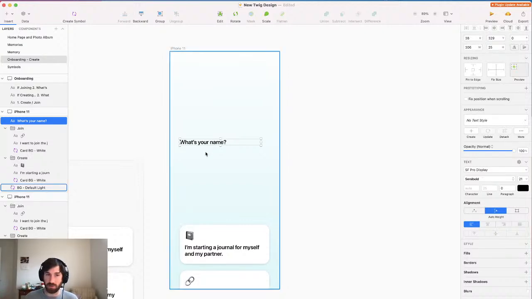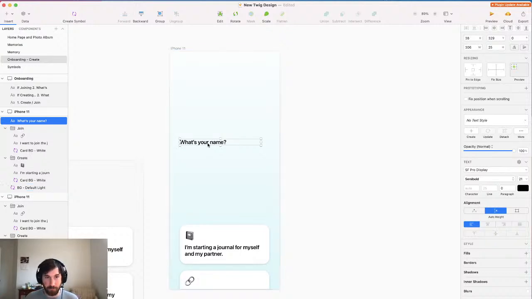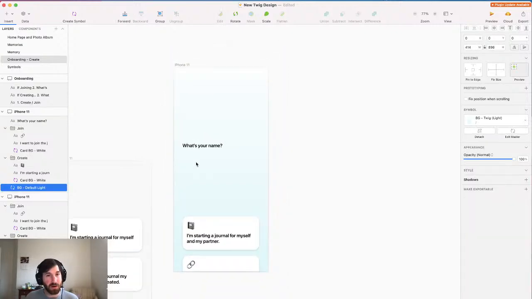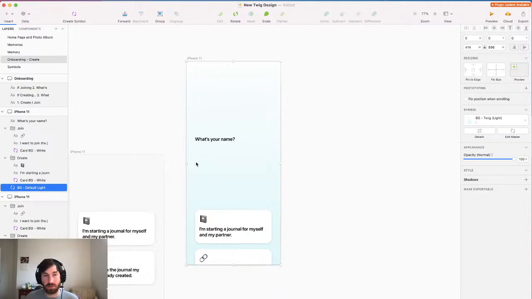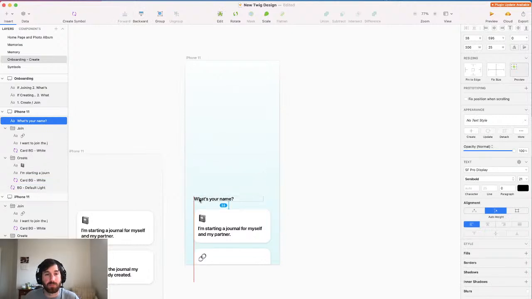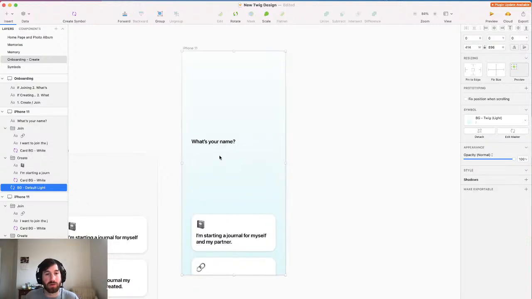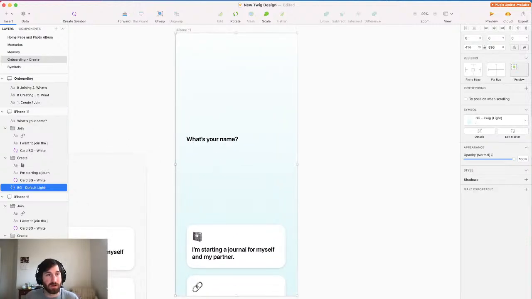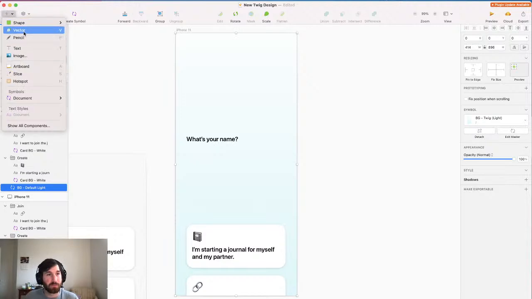And for that input there, probably just something simple. Just a line, really. The color contrast is a little weird. Let's just add the line. Is there an actual line?